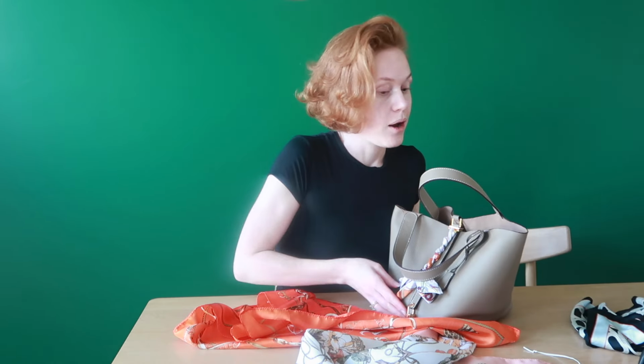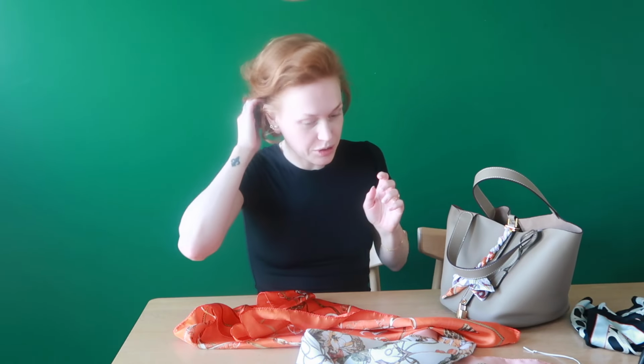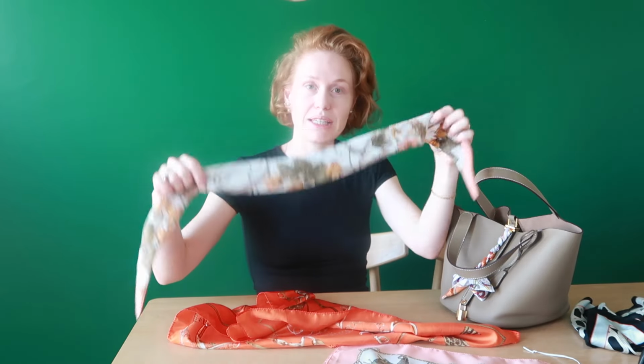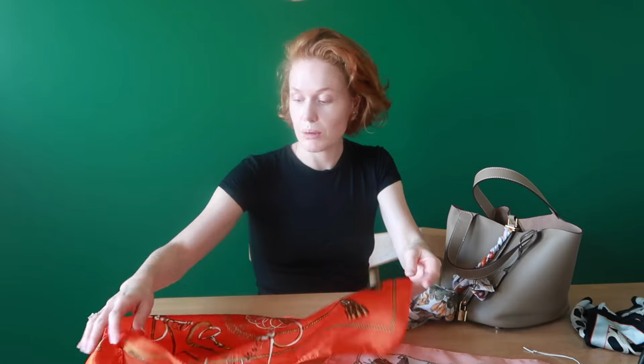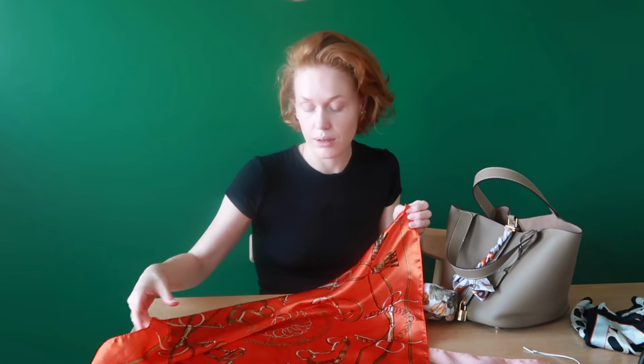All right, what you need in order to be able to make a, should we just call them a bag scarf or a string scarf? Let's call them a string scarf or bag scarf, whatever. In order to make one of these, you just need a scarf that you are no longer using but might still need or like the pattern or color of. So I have that here. And then you also need a sewing machine and a presser.